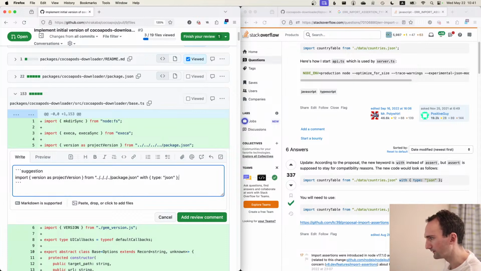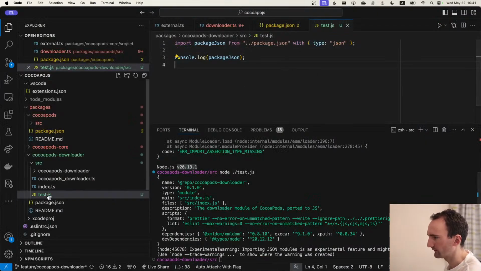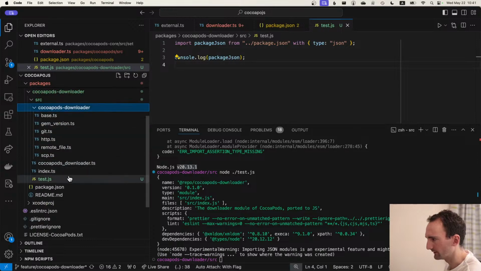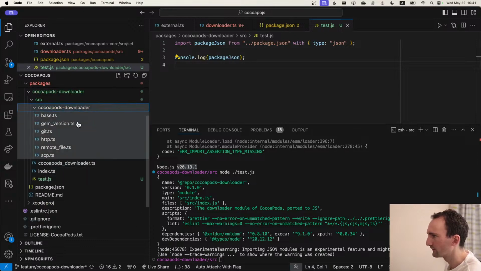So that's gonna need that import attribute. And do we really go that many levels up? We can figure this out easily by just lifting this test up and dropping it in there.